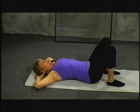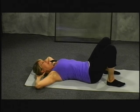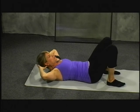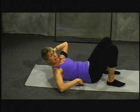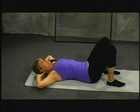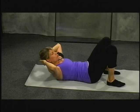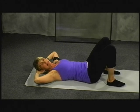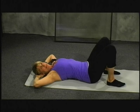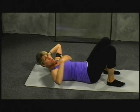Find the natural curve of your low back so it's not flat and it's not overly arched, so the natural curve. And then as you exhale, lift your head, shoulders, and shoulder blades, flattening out your low back. Inhale on the way down. And let's do that again. So try to keep your elbows wide to the side. So we're getting some stretch through our back and some strengthening through our core muscles.